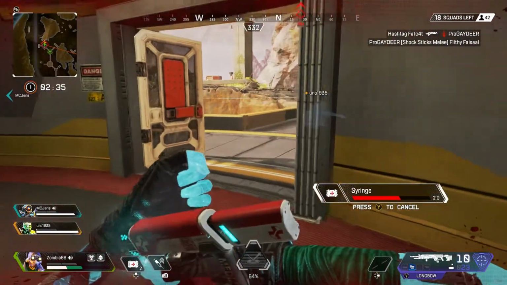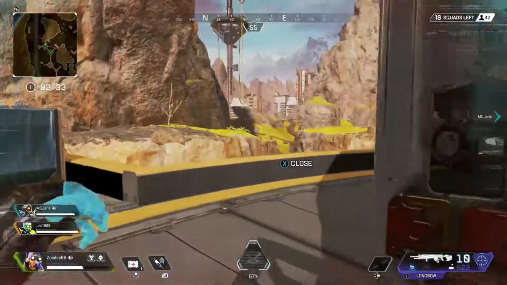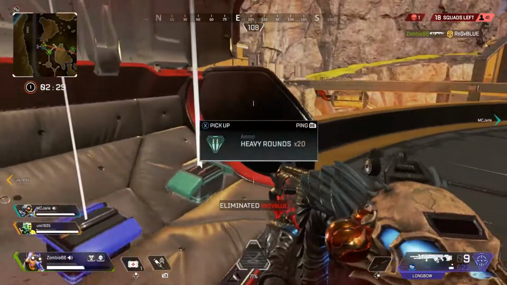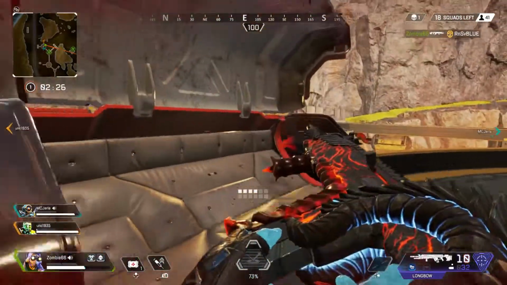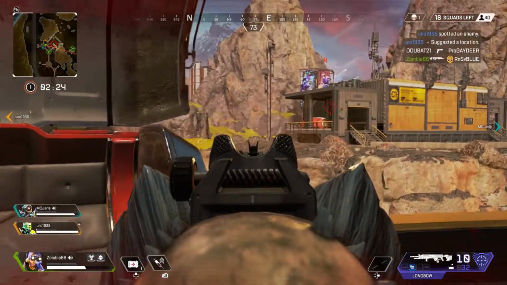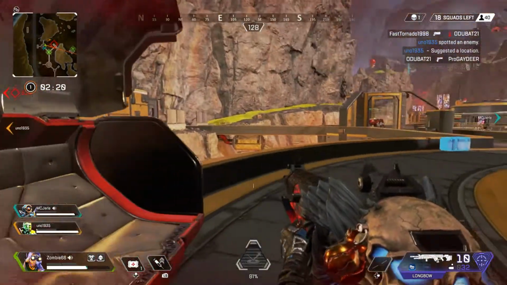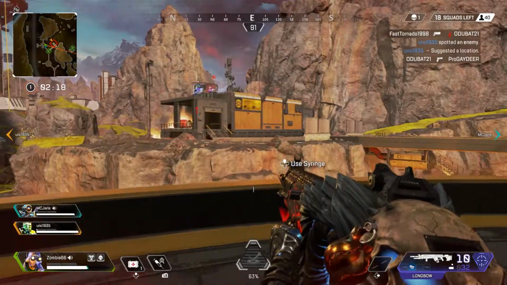Also, they are actually going to add a map rotation that will allow you to either play on Kings Canyon or World's Edge. Now, this is something the community has been asking for a really, really long time. A lot of us still prefer Kings Canyon over the World's Edge. I do enjoy both, but Kings Canyon is still just my favorite out of the 2.